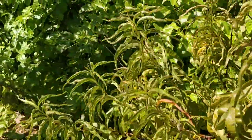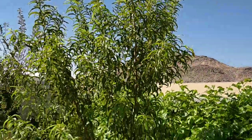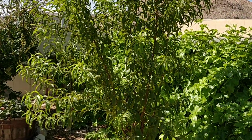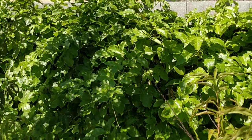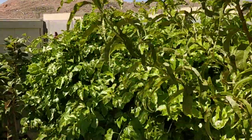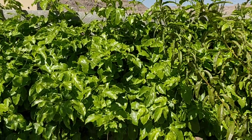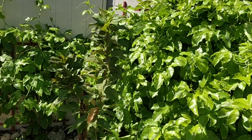The peach didn't do so well this year. This is the new peach — the four-in-one, about nine feet tall, really looking great. Can't wait to have all the different peaches off that next year. Behind that is the Frederick and edgeless passion fruits growing on the wall — they're out of control vining. We got five or six off of them this year, so hopefully next year we'll really get a harvest out of these passion fruits.